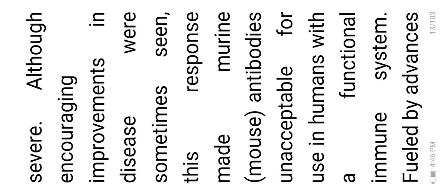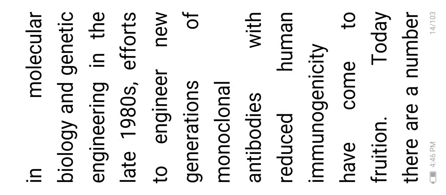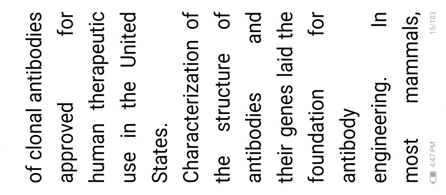Fueled by advances in molecular biology and genetic engineering in the late 1980s, efforts to engineer new generations of monoclonal antibodies with reduced human immunogenicity have come to fruition. Today, there are a number of monoclonal antibodies approved for human therapeutic use in the United States. Characterization of the structure of antibodies and their genes laid the foundation of antibody engineering.